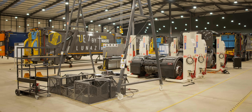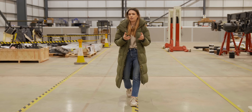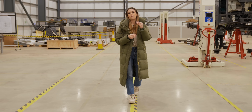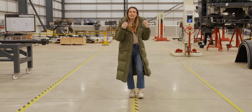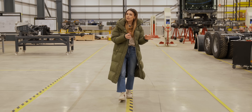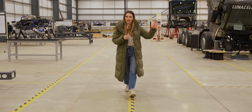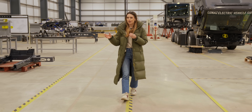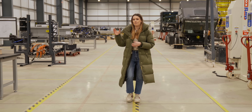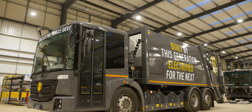Lunaz have been perfecting the system needed to make this scale. In this 250,000 square foot facility, they can make 1,100 upcycled electric trucks per year. The process is an 11-takt system with 11 key steps: a vehicle comes in and the 7.7-litre inline six-cylinder diesel engine gets removed, decommissioned, and recycled. Then mechanical assembly, sub-assemblies including cooling system, auxiliary systems, and powertrain. Next, the battery cradle and rear carrier, then the high voltage power distribution unit (HVPDU), and finally the electric power take-off (EPTО) — which runs the hydraulic system to lift the bins. The final step brings the interior and cabin together to make this a really beautiful rubbish truck.